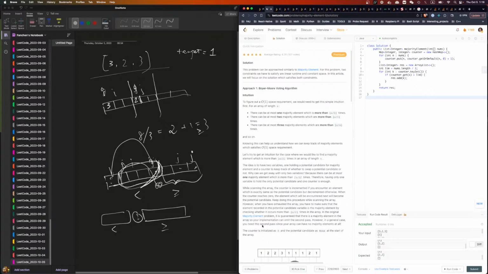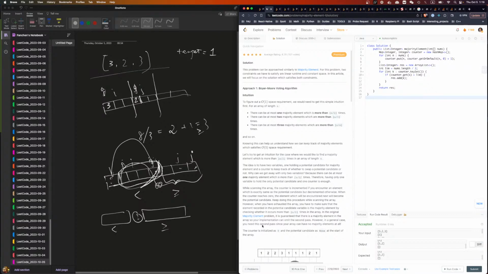Well, if there's only one majority, one more than a third, then you hit it, you increment, increment, increment, increment. And then if you don't hit it, you decrement. Or do you decrement on both? Because eventually you want the same kind of idea, right?